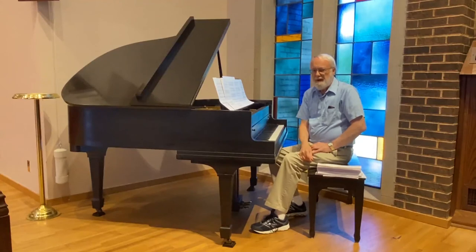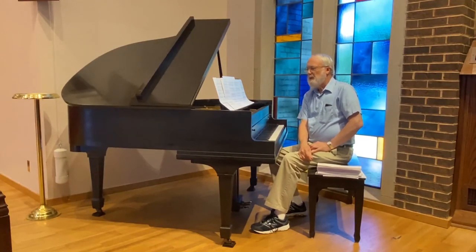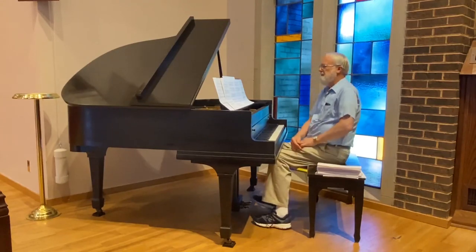The next piece I'm going to play features the hymn tune Hanover, composed originally by William Croft. And this arrangement is useful as a prelude for church services, particularly when Hanover might be one of the hymn selections.